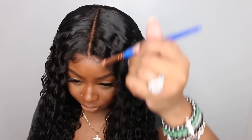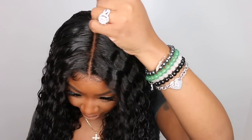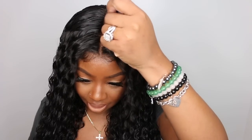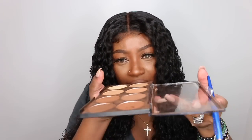Now this wig was super duper easy to work with. The fake scalp always helps me to pretty much get a flawless install with minimal work at all. It's extremely beginner friendly, and I love that I can just add a powder of my choice to kind of color match it to my complexion.